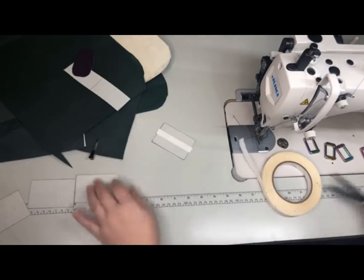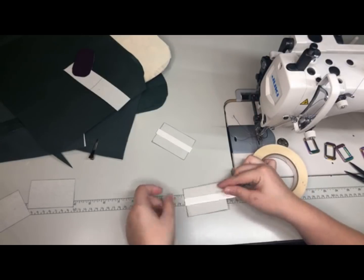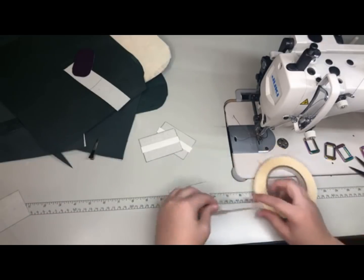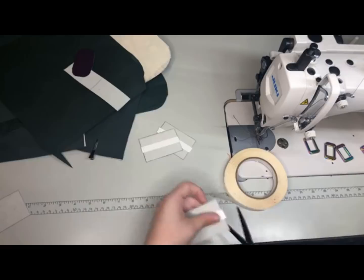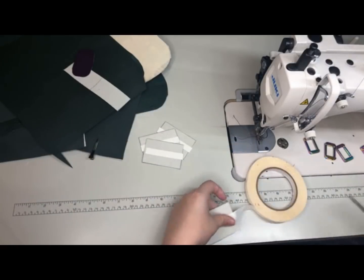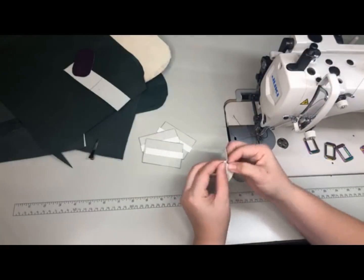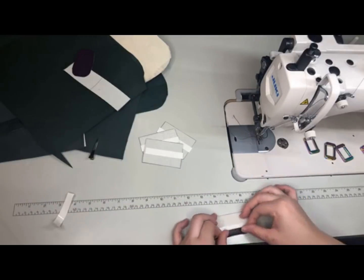So I cut my strap connectors to 2 inches wide by 3 inches long, and I'm just using a piece of tape down the center. This center tape honestly is not required. It just helps me keep everything in place quickly and easily, so I like it. We're gonna peel that tape off, fold my centers in.